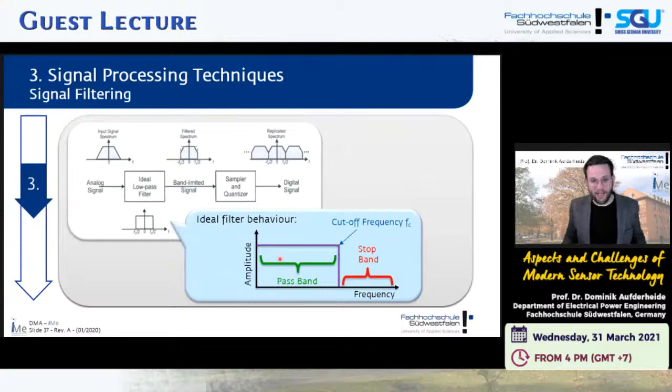And of course, you see that an ideal filter behavior would cut off all signal contents above a certain frequency for a low pass filter. And this frequency, where you're actually cutting the signal frequency, is called the so-called cutoff frequency, therefore. And all the frequencies you let pass is usually called the passband. All the frequency you want to stop, you want to filter out, is the so-called stop band. And this is what we are looking at, the so-called frequency response of a filter.